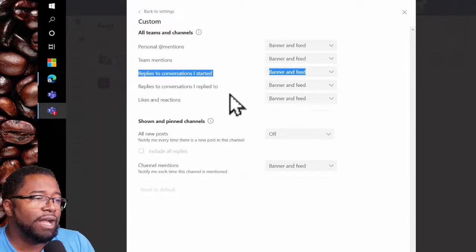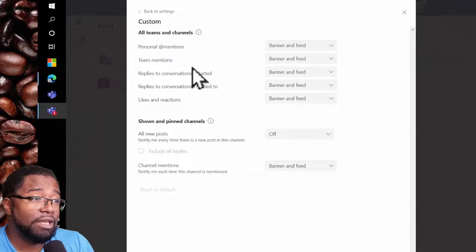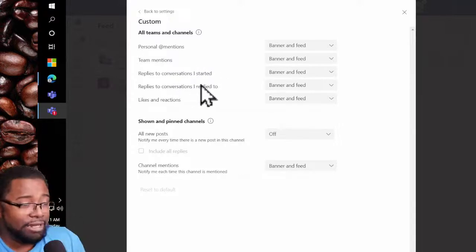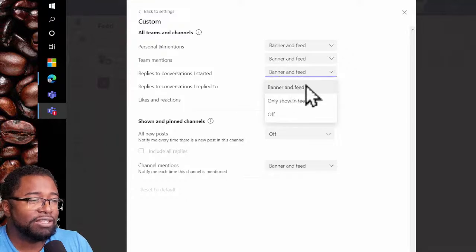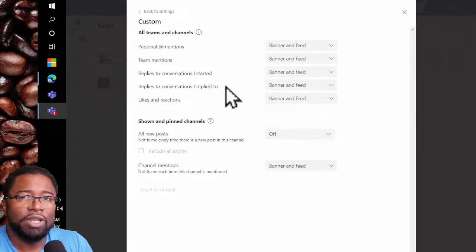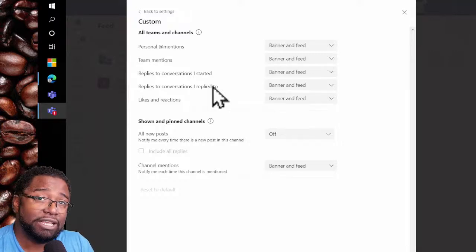And then replies to conversations I started versus replies to conversations I replied to could be a different thing here. I could have joined some chatty conversation, and I might want to turn this off because I don't necessarily want all the replies to some conversation of someone else's that I joined.